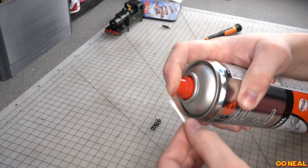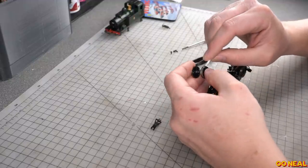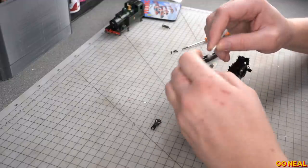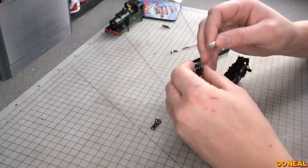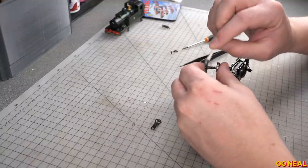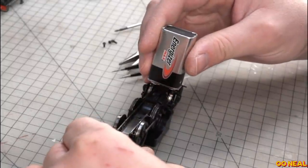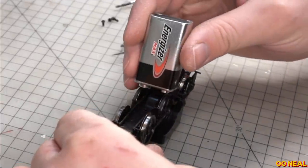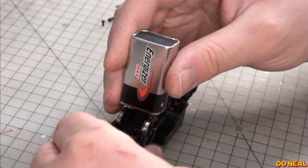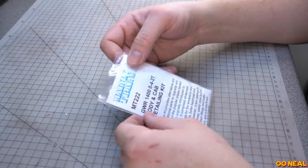But anyway, whilst I was here, I noticed it was really dirty, so I thought I'll clean up these wheels, and you can see just how dirty these are on the inside, from where it's been touching the pickups. I know my locos get this dirty, and I like to run them around, I enjoy them, and sometimes I wonder if people just plaster oil all over everything to say, yep, it's fine. The wheels don't run as well on the driving set, but the rear two wheels run really, really well. But on the layout, it seemed to be fine.